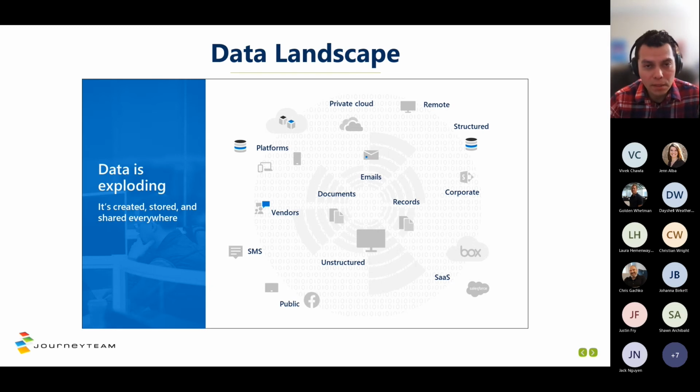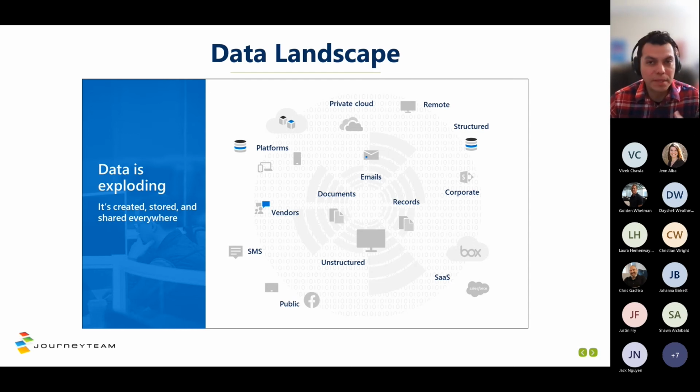And so all of that information, structured and unstructured, in a corporate environment is becoming more and more difficult to understand: where that data resides, where it should go. If there are no processes pointing people to where they should be uploading and saving specific types of data, you're unsure where all of those things are floating around. So that's one of the challenges, right? But the whole data landscape is just a ton of data.